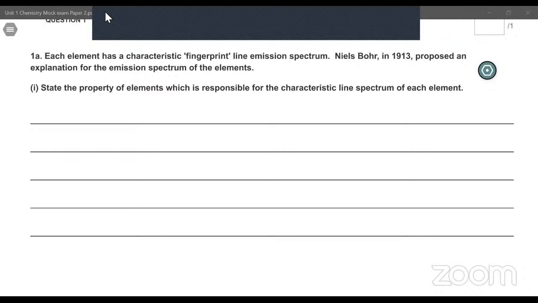Now, this is a mixture of past paper questions and modified CXC past paper questions, because I didn't want to give back the exact question, because I don't like to do that. So for this paper, I altered some of the questions for the students who work with me.